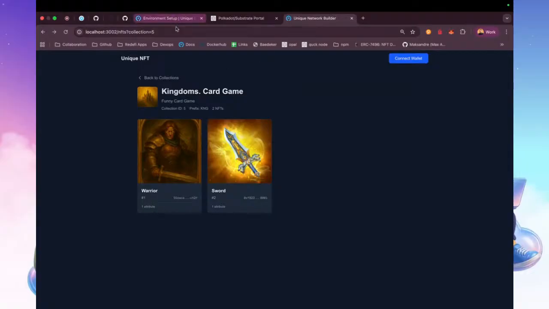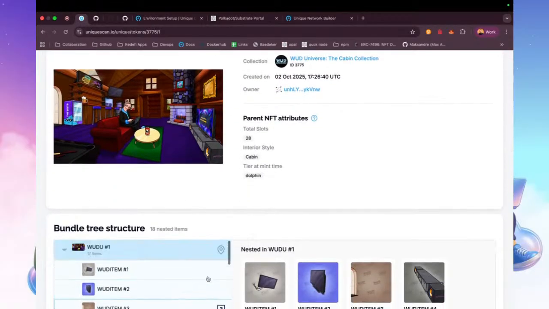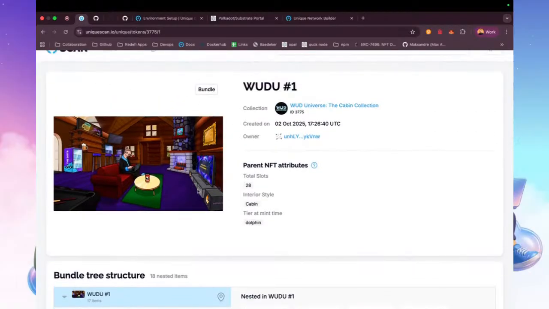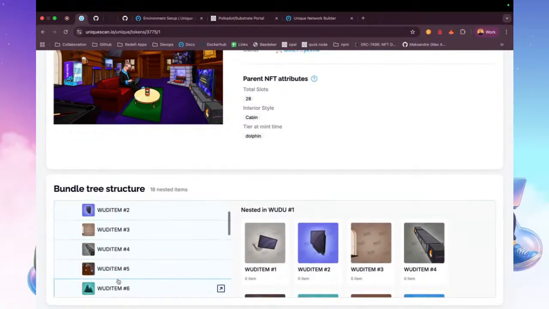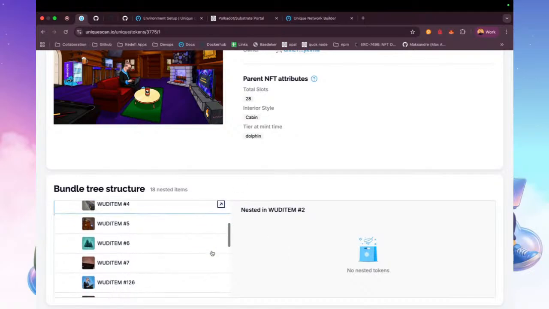Yes, right. So let me just demonstrate what you can do with NFTs. Again, I'll show this Wood Universe collection, which was recently launched on Unique Network. So in this real NFT collection, we have some cabins, and inside these cabins, we have some stuff like a TV or something. What else here?